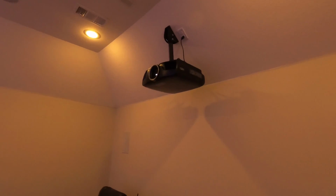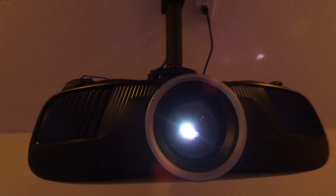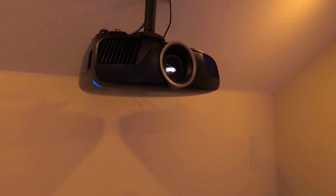I mean, it's E-shift, so it's not native 4K, but I mean, at the price point, you got a retail price of $2,399. You just can't beat it. It comes with the projector. It comes with a extra bulb. Bulbs are $300 and $299, and this one comes with a spare, so you're set up for at least 5 or 6 years. You get 5,000 hours out of each bulb. It also comes with a chief mount.